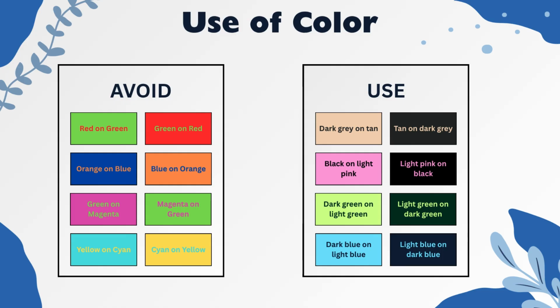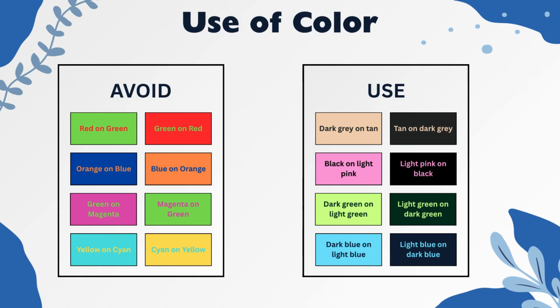When picking out colors to use in your visualization, you want to avoid bright colors and combinations with bright colors. Instead, use a combination of a light and dark color. Regardless, there are certain color combinations that you want to avoid altogether: reds and greens, blues and oranges, greens and magenta, cyan and yellows. These combinations are extremely harsh on the eyes.